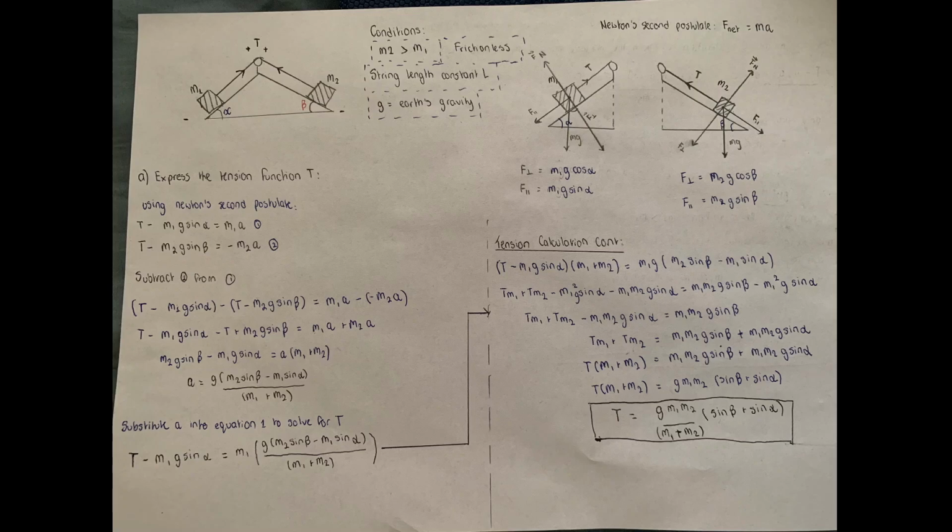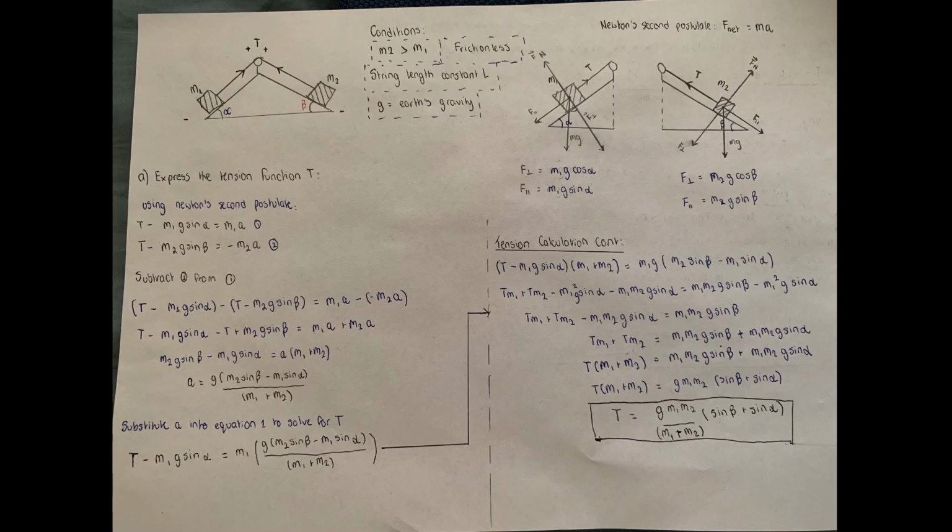So the first thing we did here on the top line is we multiplied M1 to G, because since they're both constants, you can keep them on the outside for now, and we'll redistribute that a little bit later. Which means, to get M1 plus M2 on the other side, we multiply both sides by M1 plus M2, cancelling out on the right side, giving us (T minus M1 G sine alpha) in brackets, multiplied by M1 plus M2, is equal to M1 G, brackets, and all the rest, M2 sine beta minus M1 sine alpha.